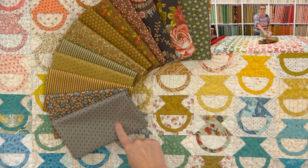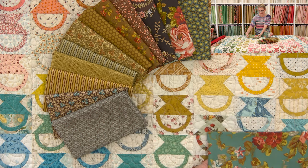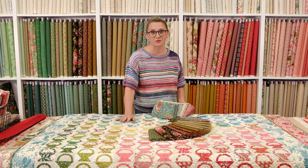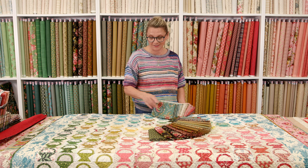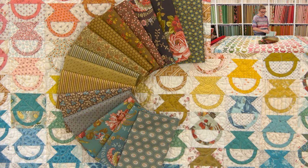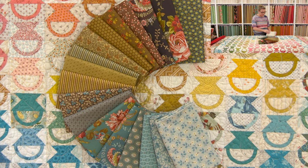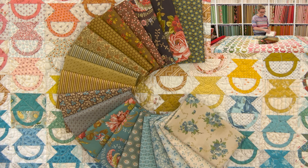This blue is going to be amazing as a sashing. And here's another big print, this time on a blue background. Look how nicely it goes with all the other fabrics. On the top of the table, I have a quilt called Charm Basket. This Charm Basket quilt is made with 202 little charm blocks from all different collections. There are 202 baskets in it, and look at how all the different collections mix and match. I chose that quilt to show you how all those brand new fabrics can mix and match with things you've already purchased from us.